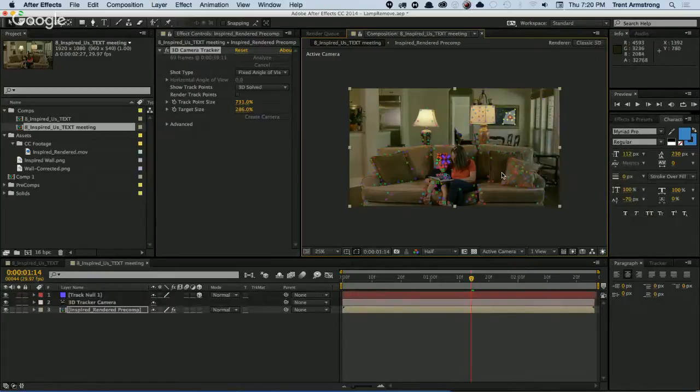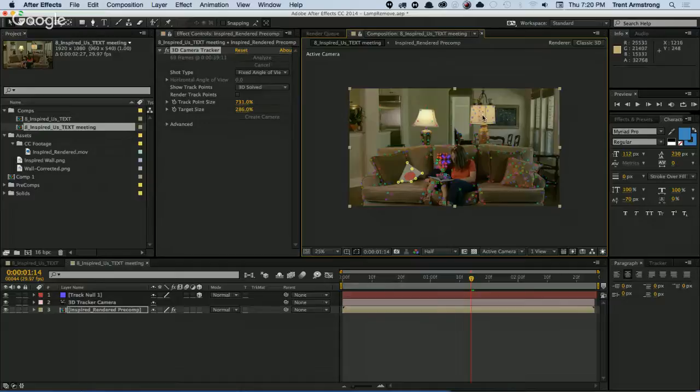So you're selecting a flat plane that is at the same Z position as the wall. Correct. If the wall had had features on it that I could see and track, then I would have come over here and tried to use that. I don't want to use this up here because these guys are on a plane that's closer to the camera.